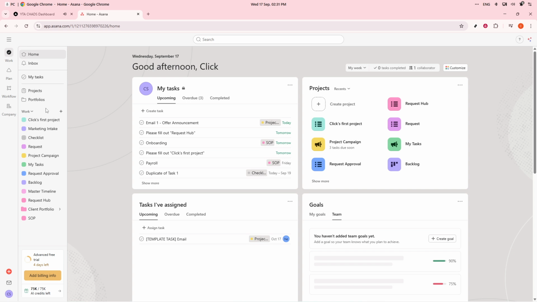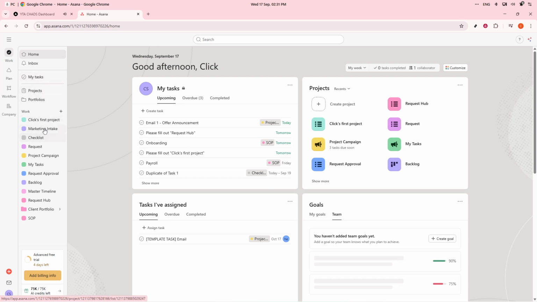Now that you've got your account up and running, you might be wondering, what's included with this free plan? You actually get quite a bit. Asana provides unlimited tasks, projects, messages, and activity logs. Not only that, but it also offers unlimited storage, although keep in mind there's a 100 MB limit per file.